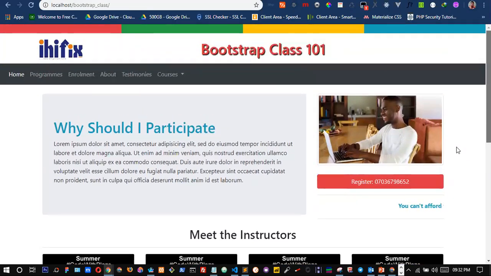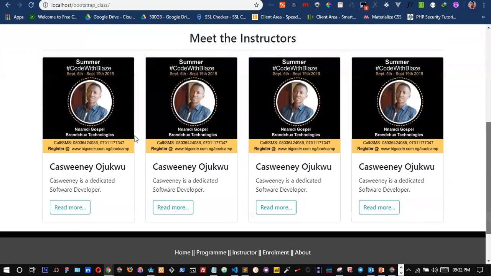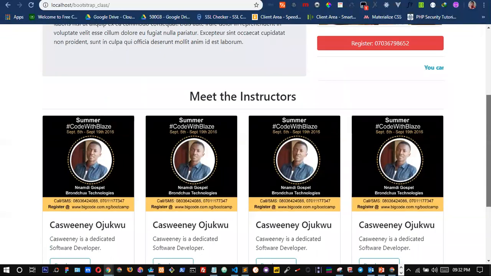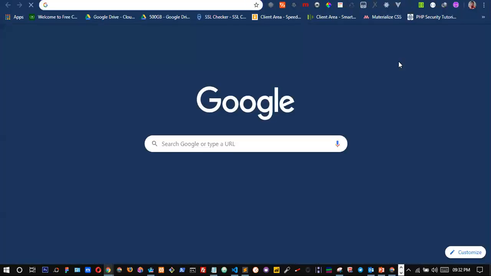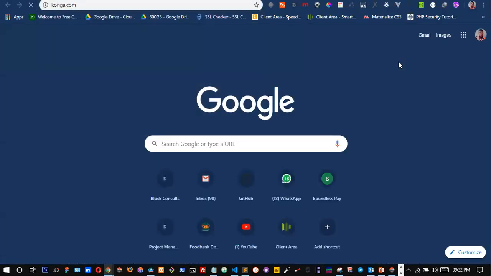Remember, I said that if you want to keep things in sections like this, you have to create a row, then define the size of each of the sections, right? Now, yes, this one is 3, 3, 3, and they are sitting side by side like this, right? Now let's visit the Konga site so that we'll understand. Konga.com. This is the secret. If I show you this stuff now, you build the Konga site.